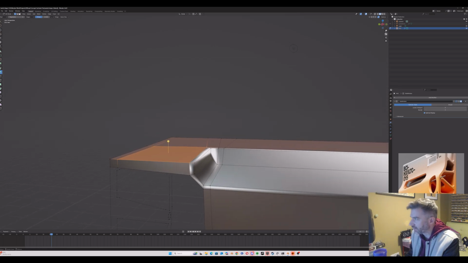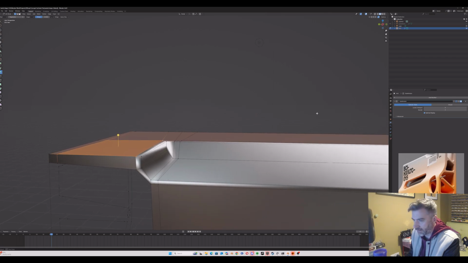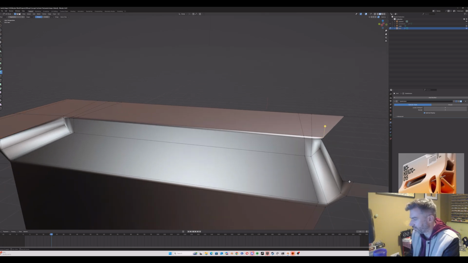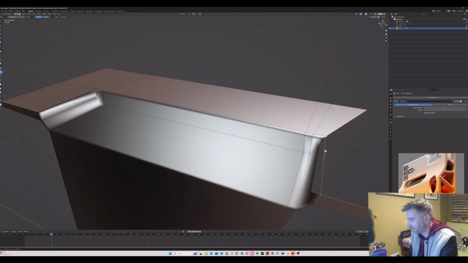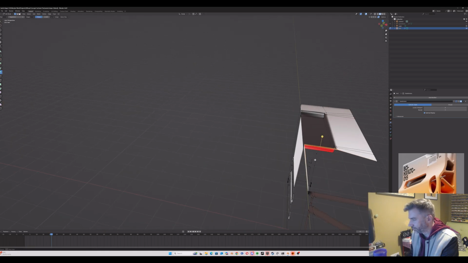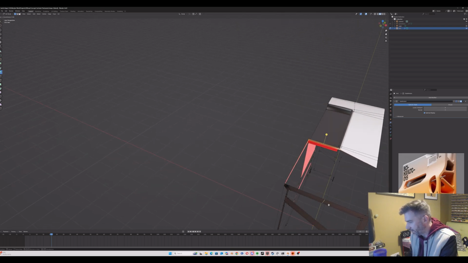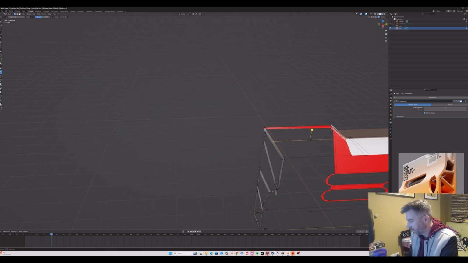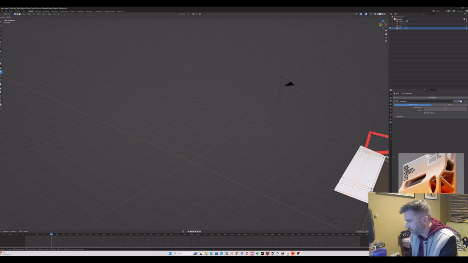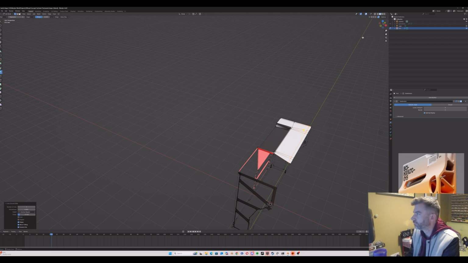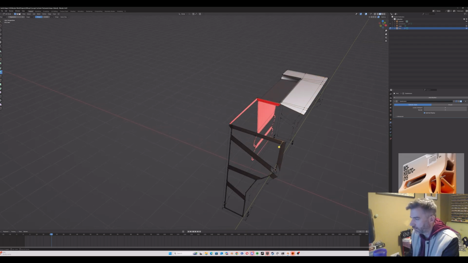So actually, I think all we would need is another cut through there, but let's finish this off first. So I should turn off subdivision because sometimes it makes it easier to see what is and isn't going on. So we'll connect up like this, and then we need an edge in here to connect this to, and we're going to want another edge here which we can connect this to.